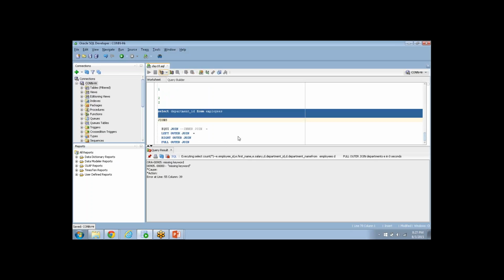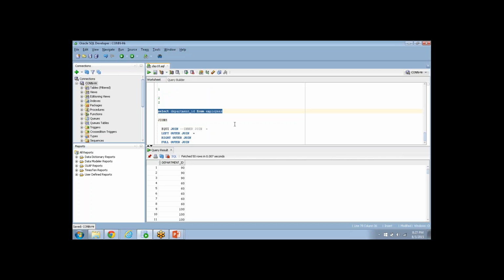So we have a department ID, and the second one is department ID from the departments table, right?